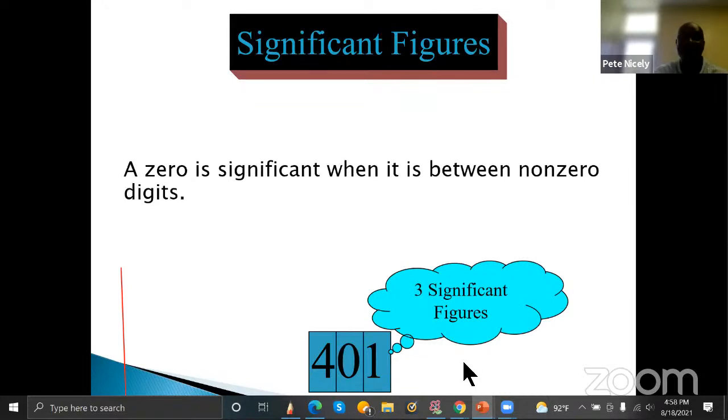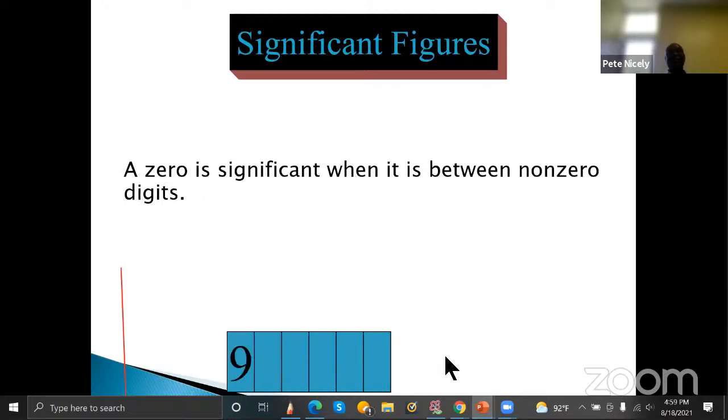Okay, now the other rules that we're going to look at deal with zeros in specific situations, right? So the next rule here on your screen has to do with a situation where zeros are sandwiched between non-zero digits. Any zero that is sandwiched between non-zero digits is significant. So in this particular case, all these digits, including the sandwiched zero, will be significant. All right, so we have 3 significant digits here. Here's another example.